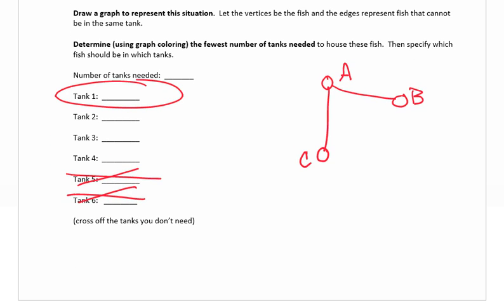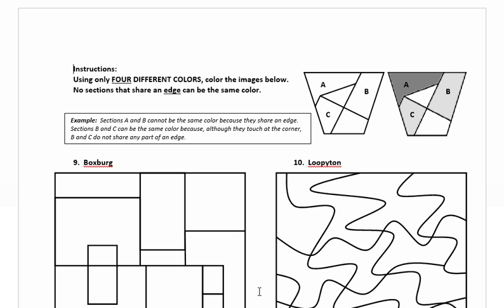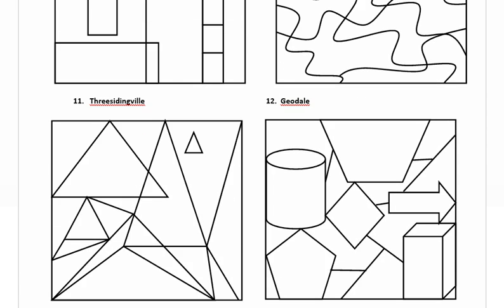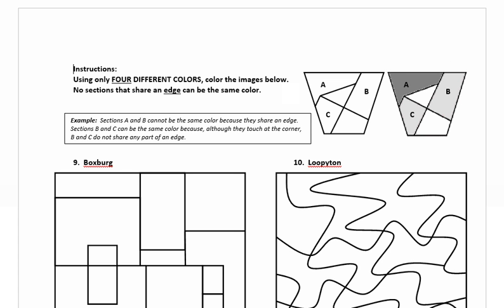Okay. Now, the last page of your homework is going to have some coloring on here, and it's going to have a couple little towns that you're going to color, a couple little maps, and you're going to use your coloring rules. Just as a reminder, on this last page you can only use 4 colors, and this last page will also be graded on accuracy.